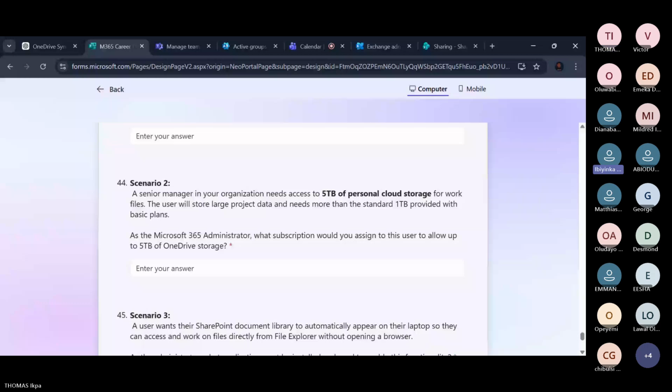For instance, let's say I've bought one before and I've already assigned it to someone else, like the case earlier. So for another user like this senior manager, I have to buy another one. Exactly. You have to buy another one. And don't forget, once you have used 90% of the 5 terabytes, you'll be able to expand it to 25 terabytes. That's if you have SharePoint Cloud 2.